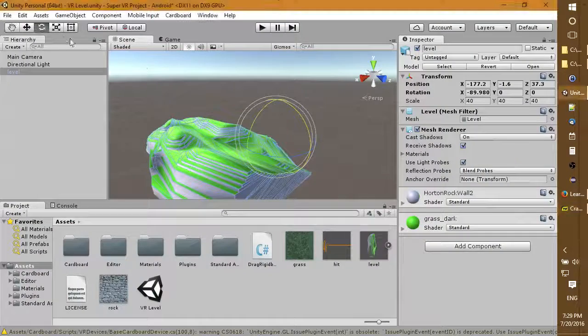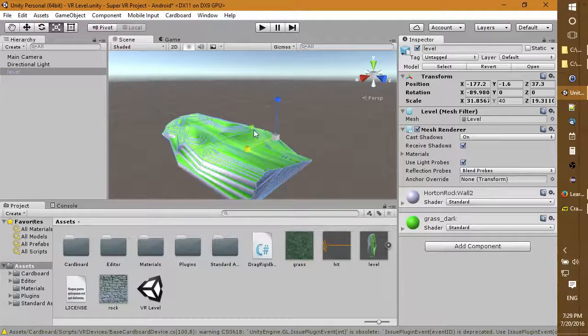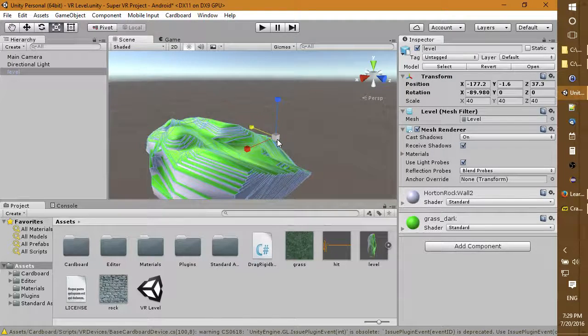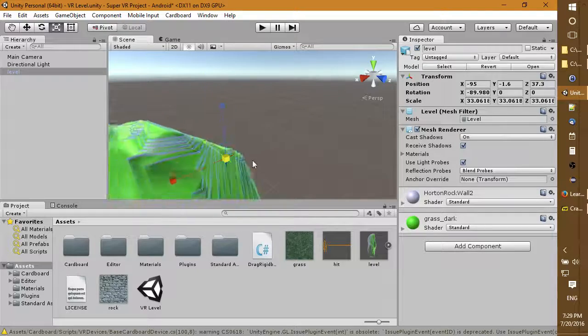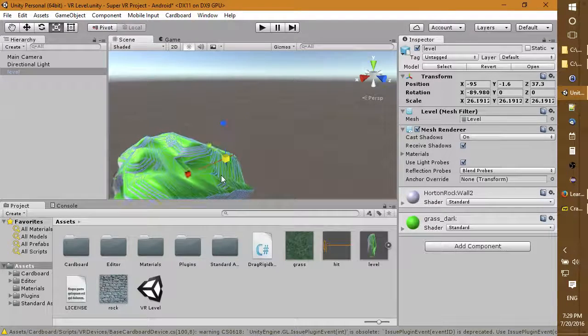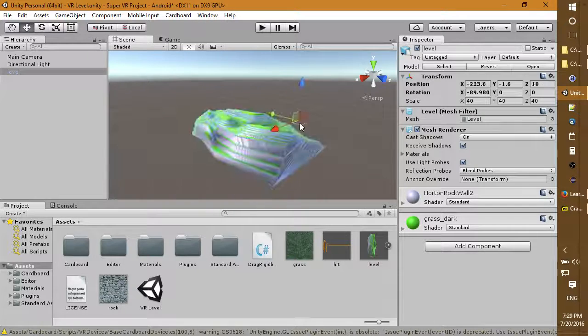Scale is fairly simple. You click on that, and you have these little buttons to allow you to scale, widen, or shrink your object as necessary. There is also, more importantly, this square, which allows you to do a uniform scale. I'm just going to set that back to where it originally was.